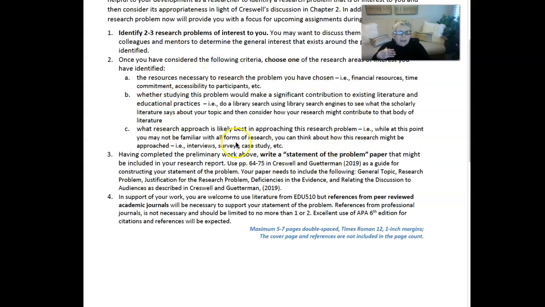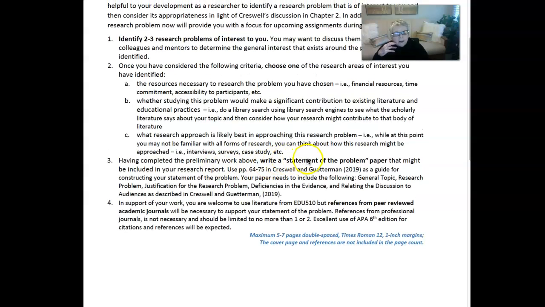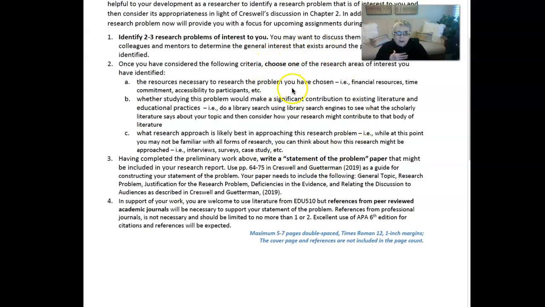And then after completing all of this preliminary work, you're then going to write a statement of the problem. I should add here that while you're doing this preliminary work, you will need to look at the literature around the problem that you've identified as an area that you would like to explore. So what does the literature actually say about this already? And that helps you make a decision about how you can approach this problem with a somewhat unique perspective or a unique context that's going to add to the literature. And that sort of thing.